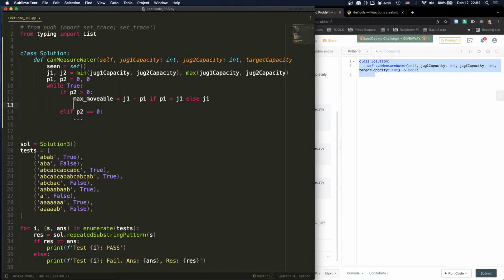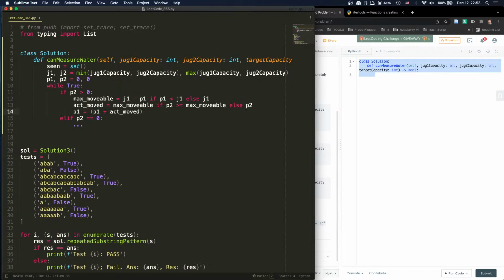Else, if P2 is smaller than that, it's going to be P2, the actual moved. And then we're going to move. How do we do the move? P1 will equal P1 plus actual moved, and mod J1. Think about it, right?